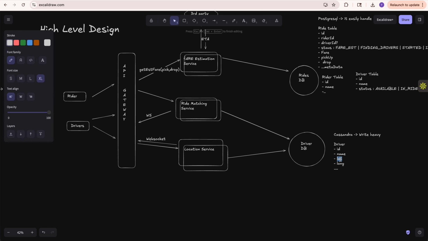Since we are maintaining latitude and longitude here, let's say we go with the Postgres database instead of Cassandra. Then what are the downsides? The first bottleneck is obviously the write requests. Since our database is write heavy, it will be a bottleneck for our system.